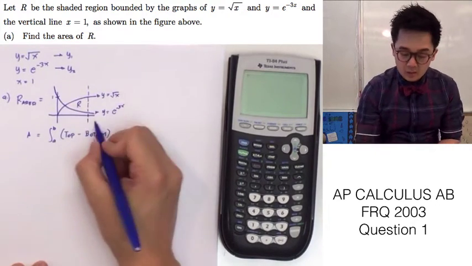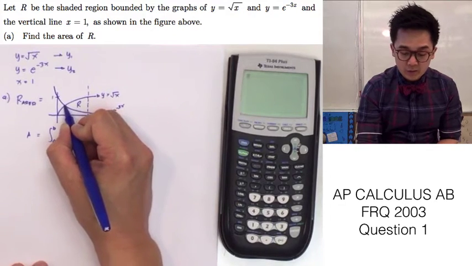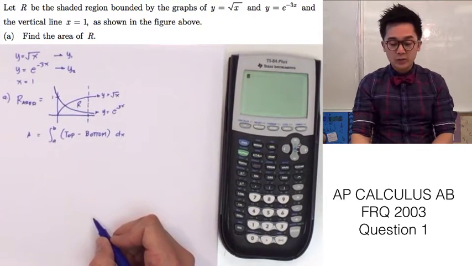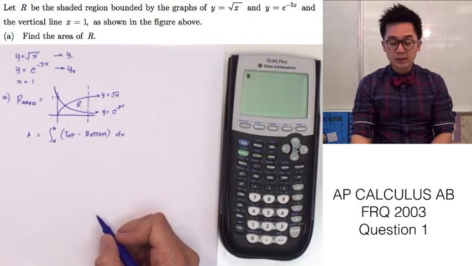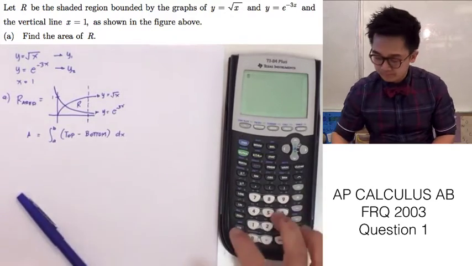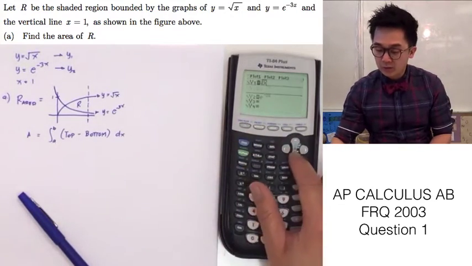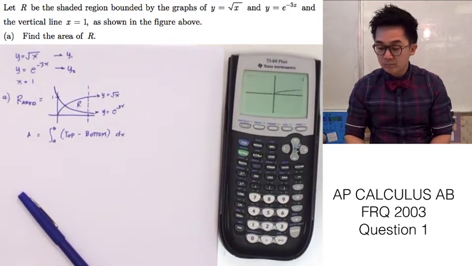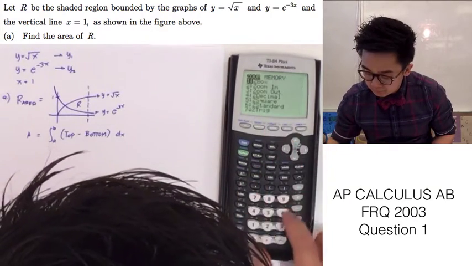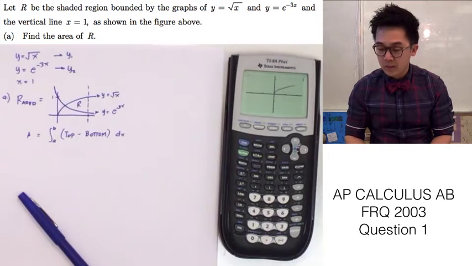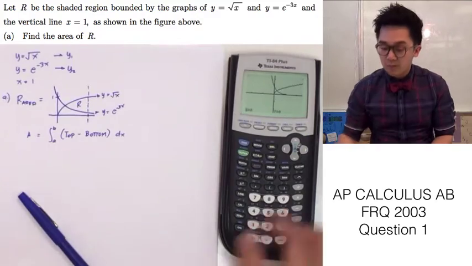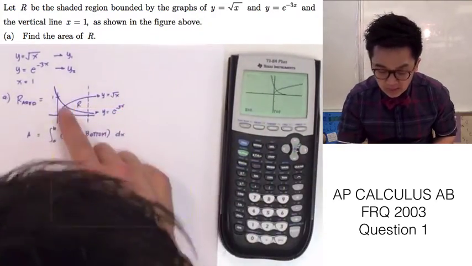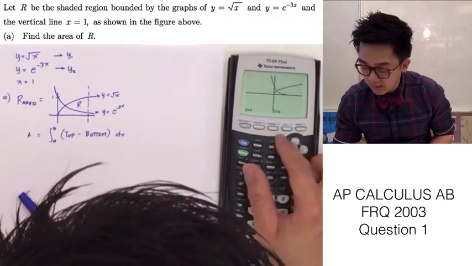Now we know that the upper limit will be at 1. We just need to figure out the lower limit, and to do that we're going to equate square root of x and e to the negative 3x, or use our calculator to find the point of intersection of the curves. Since we already have the functions, if we graph this, let's zoom in. This is the graph of our functions, and we're going to find the point of intersection of function 1 and function 2 to find our lower limit for our integral.